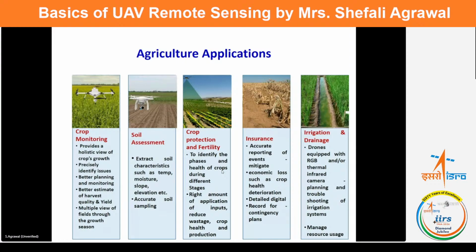It can also be used for drainage and soil conservation, to identify erosion-prone zones and monitor the effectiveness of contour bunding or check dams in an area. In flood-prone areas, drones can support the mapping for drainage planning and restoration of field hydrology. So overall, for better agriculture field management, drones have become very handy nowadays.